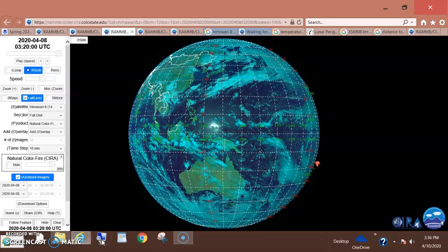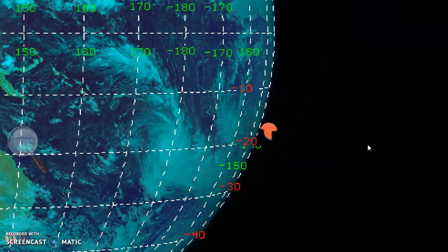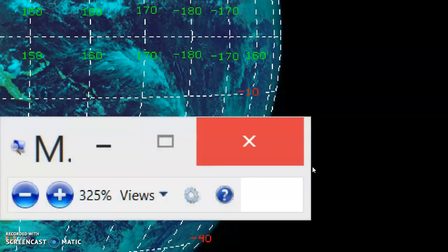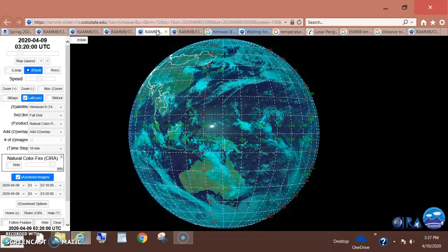There's something I wanted to zoom in on in this particular image. Clearly the imagery you're looking at is composite images derived from data accumulated from the satellite, and they turn it into a fancy cartoon for us to look at. But the data indicated to the imaging software to leave out a little tiny chunk of the moon there on the left-hand side of the moon. I don't know why, but I wanted to bring that to everybody's attention. I thought that was pretty cool. So there's the 8th.